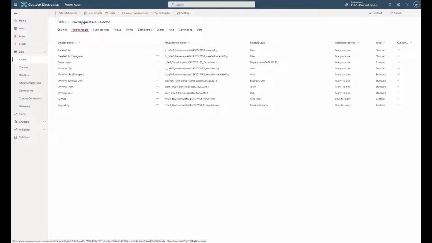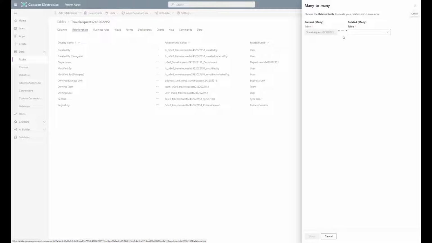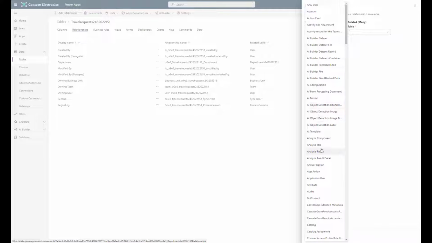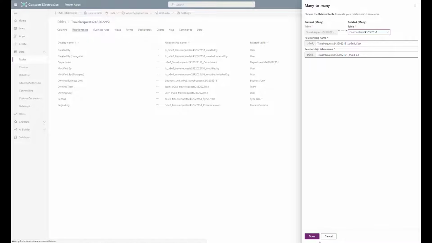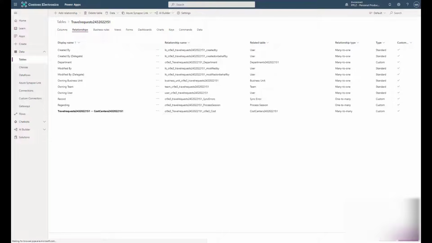Now I'm going to go ahead and add a relationship of type many-to-many, so we can use that for the cost centers. So this is the relationship name, relationship table name. So this is the in-between table that Dataverse will create automatically.